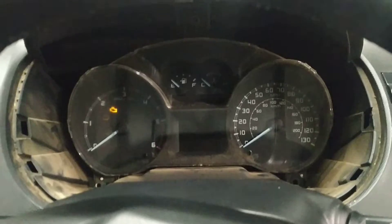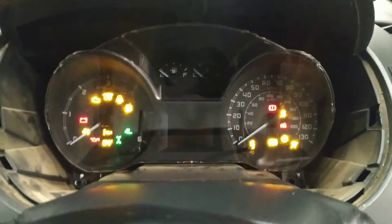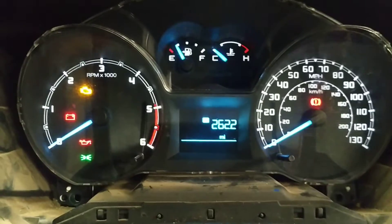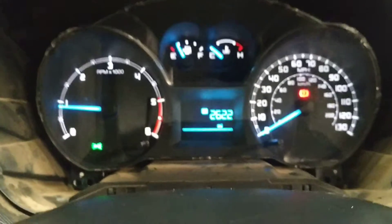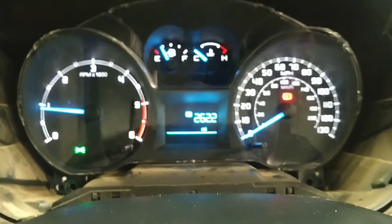As you can see, it's just one single plug on the back to undo to remove it. Took the old unit out, popped it here, fitted the new unit. As you can see we haven't got the engine management light, oil light, or water light anymore. When we switch the ignition on there's no mileage showing — it should be just below the trip computer. We can try and start the vehicle and it'll start — the vehicle starts and runs but we've got no mileage and the cluster isn't programmed.